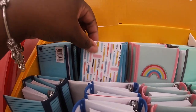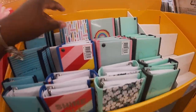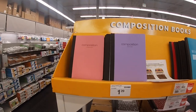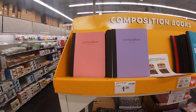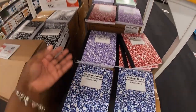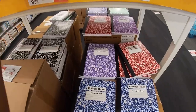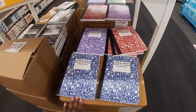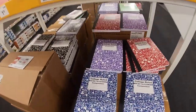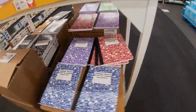The cute pencil holder — the cute pencils, erasers, and pens. Let's swing over here — they have some of these composition notebooks, wide ruled for $1.29. They also have these for $2.99. Down here it says 50 cents each, and each additional is 99 cents. Wait — first 30 you pay 50 cents each, additional is 99 cents for the composition notebooks.